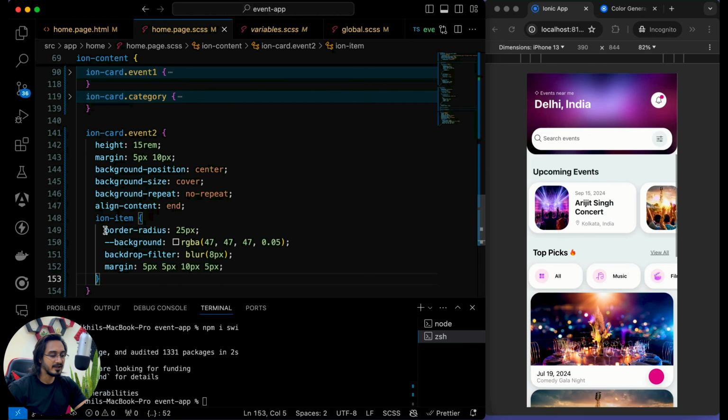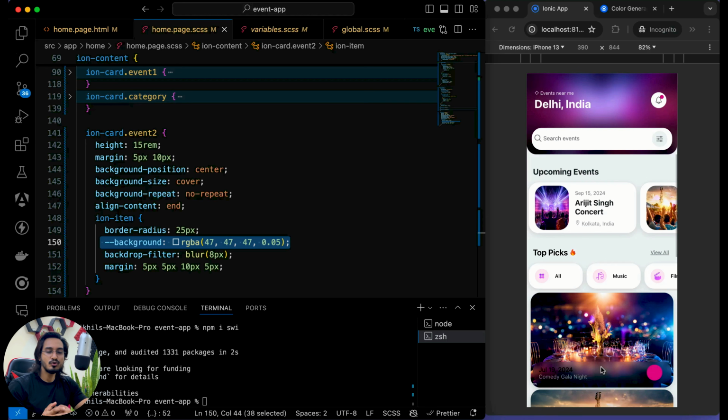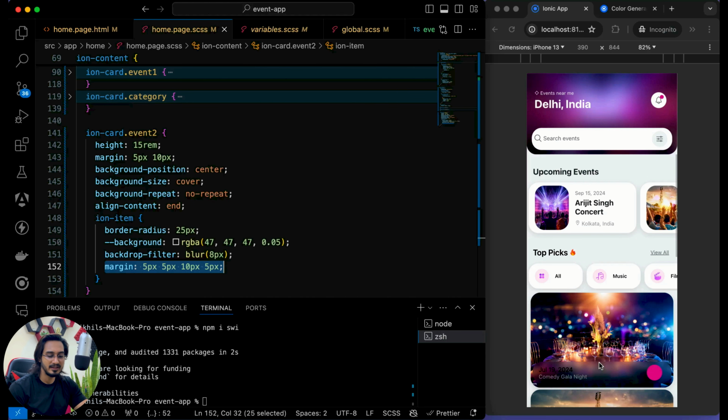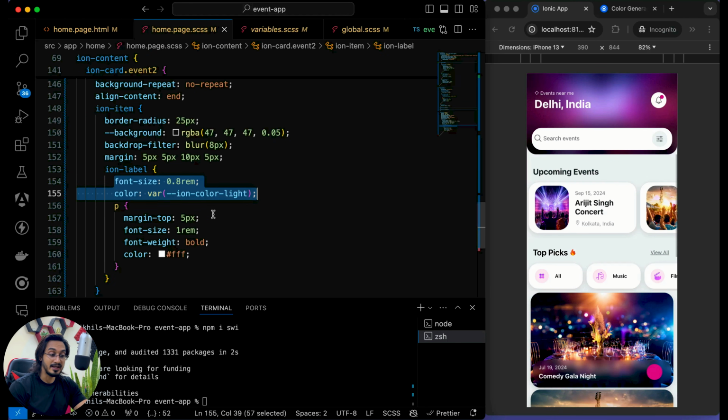I will have this particular design where border radius I am giving and a background of some opacity, like I have just given any RGBA color because I need to pass the opacity of 0.05 to give you the look and feel of a blurrish background. That is why I'm using it up. And to make it more blurrish, I'm using backdrop filter to have the glass effect. Then some margin is being given to have a proper look and feel, and some margin will look nice in this design. Now finally, within the Ion item, a few more things are left. One is the Ion label, for which I'll just change the font size and the color here, making it light color.